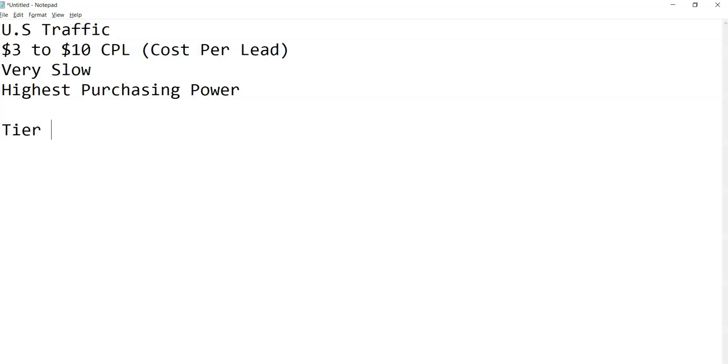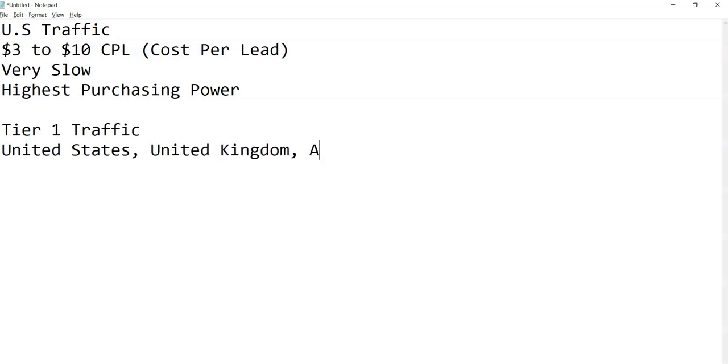Now, aside from US traffic, we have what we call Tier 1 traffic. Now, Tier 1 traffic is traffic from Tier 1 countries like United States, United Kingdom, Australia, Canada, Germany, France, Ireland, and New Zealand.